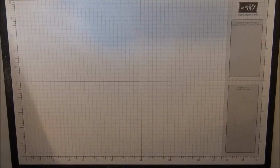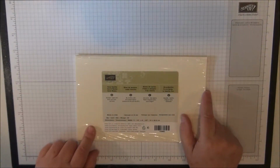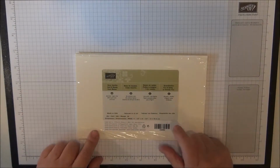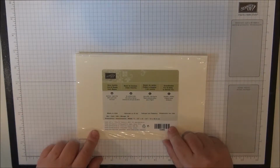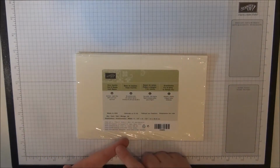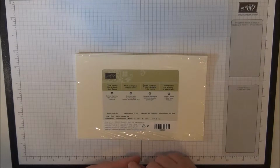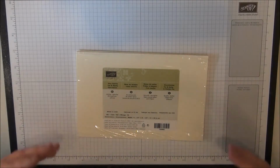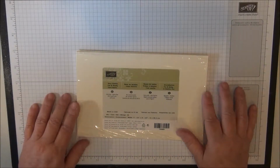First of all, we're going to start with our cut and ready card bases. They come in Very Vanilla. They also come in Whisper White, and there are several other colors. There's also an assorted pack of the 2013-2015 In Colors, as well as the 2014-2016 In Colors. Oh my gosh, I have to take a breath because that was a lot to say in one little phrase.